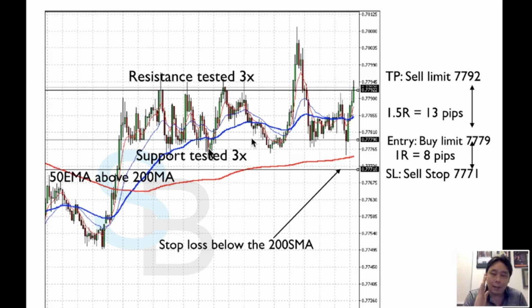But for this particular currency pair, I only entered at this point because I didn't happen to see it previously. I was busy doing something else. If I had seen it previously, I would have entered here and here and here, but I didn't. All right, I entered only there and got 1 winning trade. I'm pretty happy for that day.